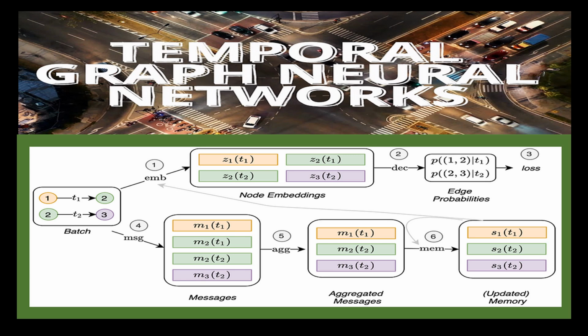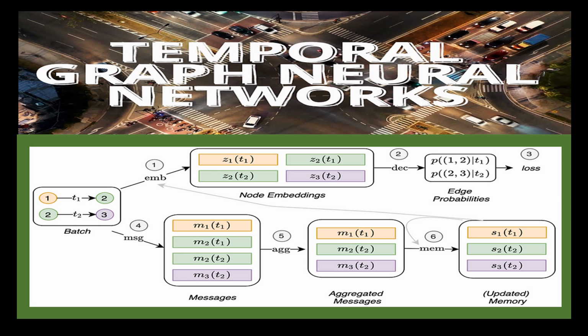Now this temporal graph network is a type of graph that represents the relation between the nodes or entities and their evolution over the time. It is similar to a regular graph where nodes are connected by edges to represent the relation between them, but it also takes into account the temporal aspect of those relationships. In the temporal graph, the nodes and edges can change over the time, reflecting the evolution of relationship between the entities. And this can be helpful for analyzing how the relationship between the entities change over time.